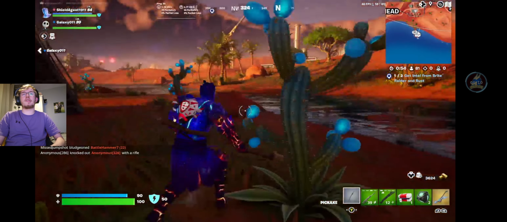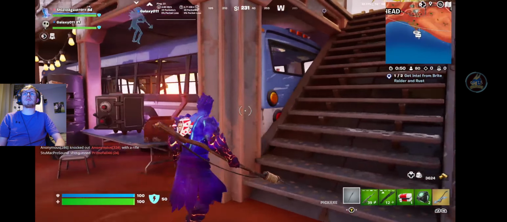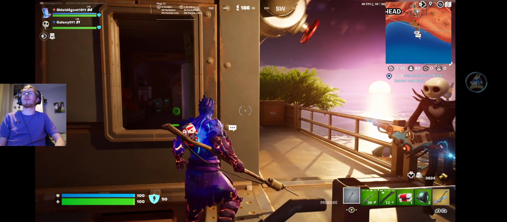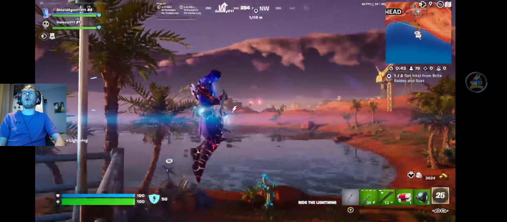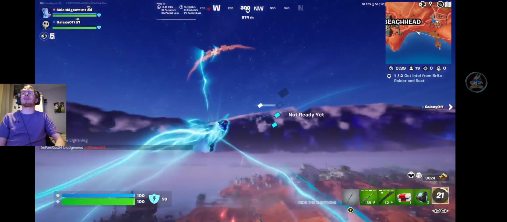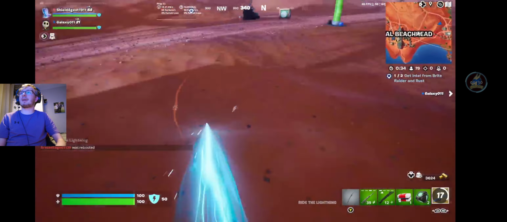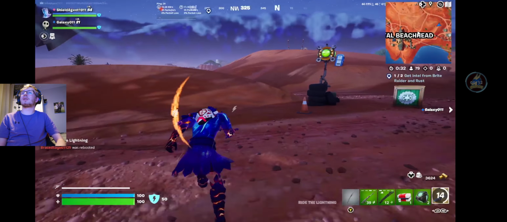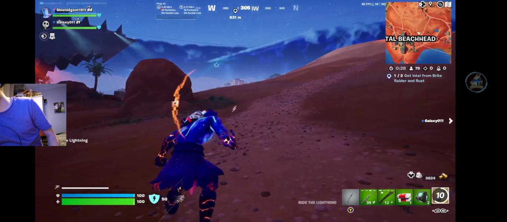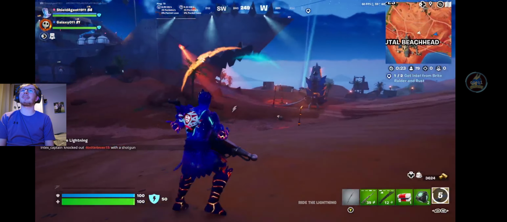Interesting. Okay. Well, let's head on over to Rust. But first, to get over there, let's use Ride the Lightning. Whoa. That might be the most insane mythic I've ever seen. What on earth have Epic created? And it doesn't even have that long of a cooldown either. What was that, like 30 seconds?